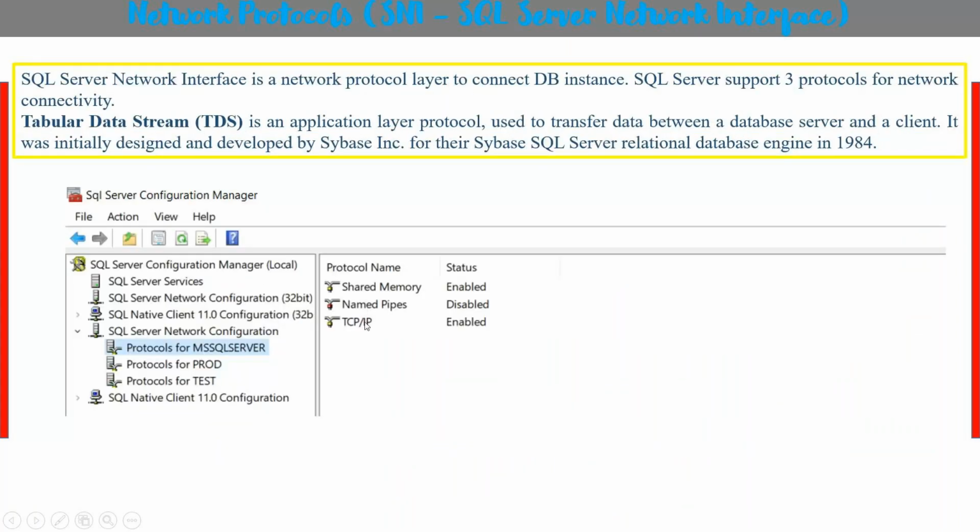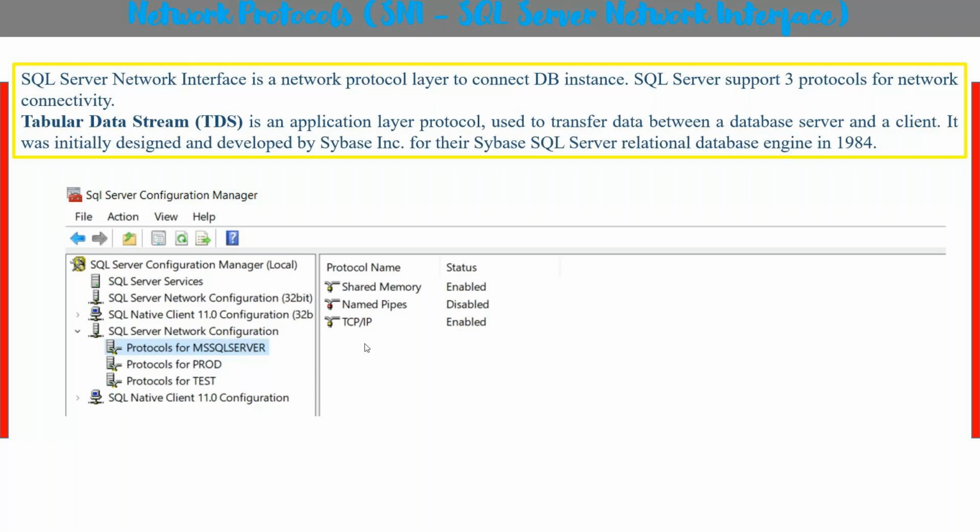Sir, before 2005 we had four protocols; one more was VIA. VIA is already deprecated, no more, sir. Now you will see only three protocols: shared memory, named pipes, TCP/IP.